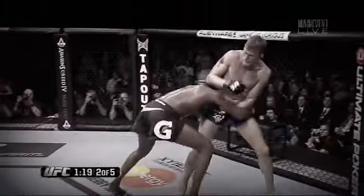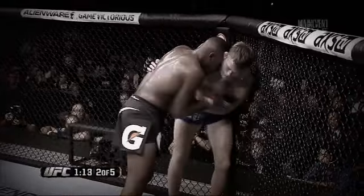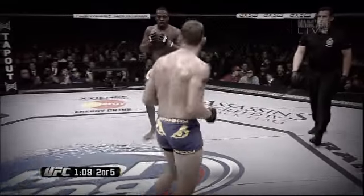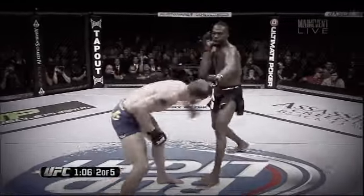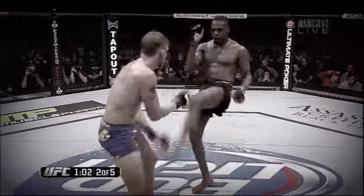Jon rolls under, tries to get a hold of him. Now he's got a clinch, he's got the hands behind the hips. How about the takedown defense of Gustafsson? Amazing. That's what you get when you train with Phil Davis. Yep, 6 for 6. Incredible, absolutely incredible. That's a huge story in this fight. It really is.